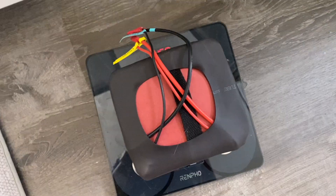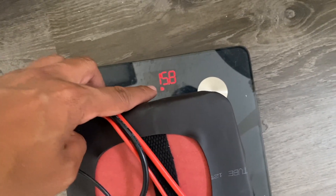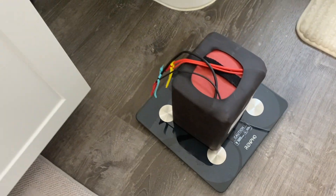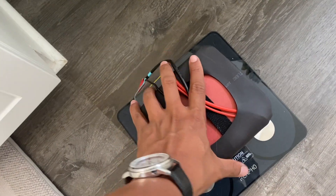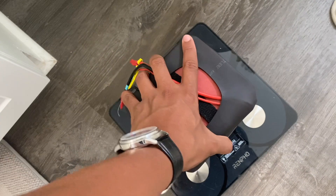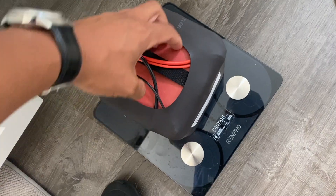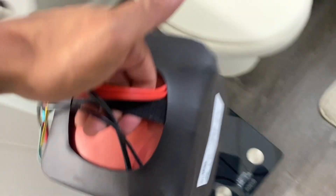So let's go check the weight. The weight came in a little heavier than what was advertised — 15.8 pounds. But really, that's a lot lighter than the 33-34 pounds with the four batteries, so I'm still happy with that. 15.8 is a significant improvement. I like how there's a little handle here for you to carry it with.